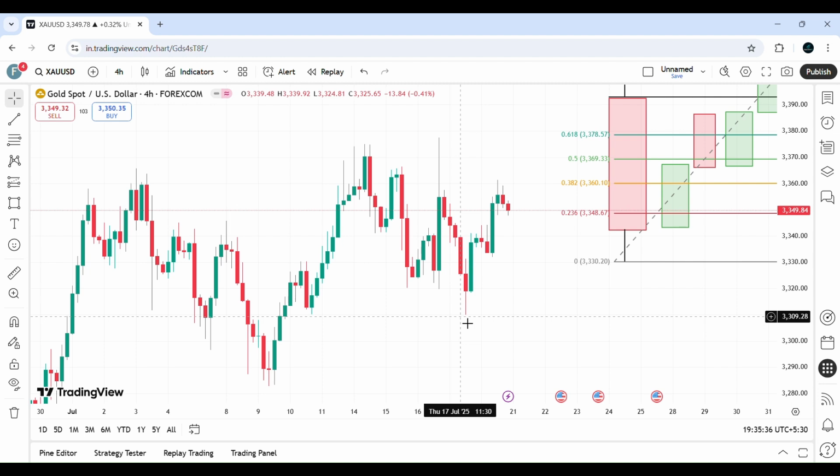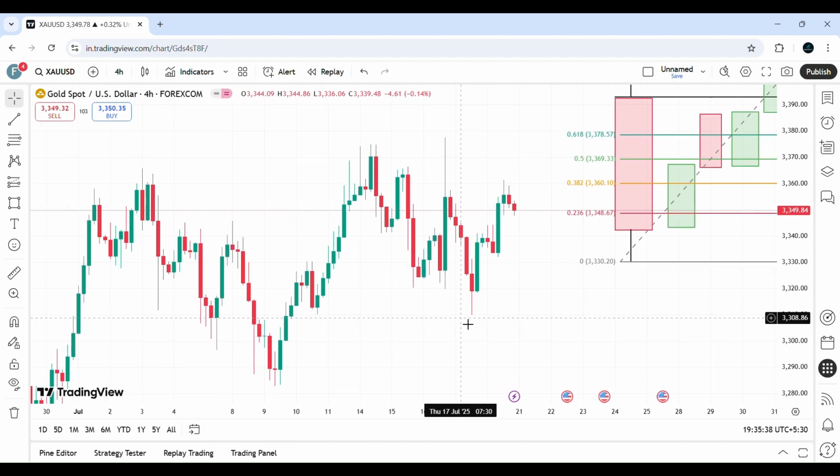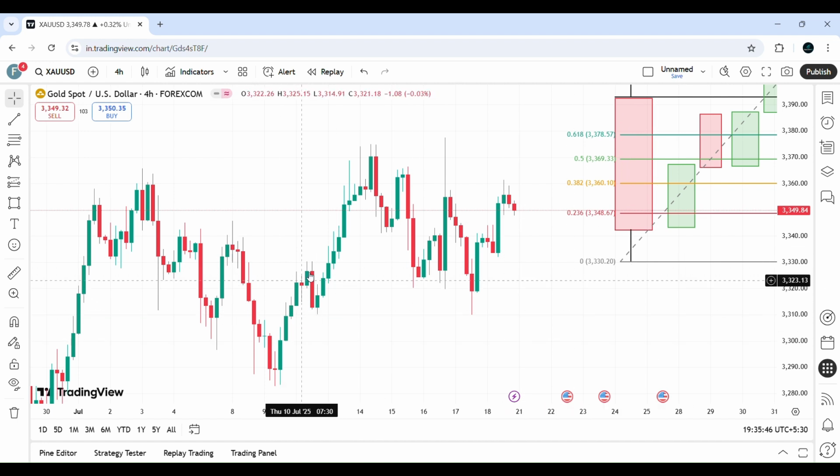Okay, so if we are looking for live examples, this is today's market. I mean yesterday's market. Today is Saturday, so the market is closed. So this is a live example. You could see here there are three bullish candles. These three bullish candles broke this bearish candle. So the break came right over here, right?